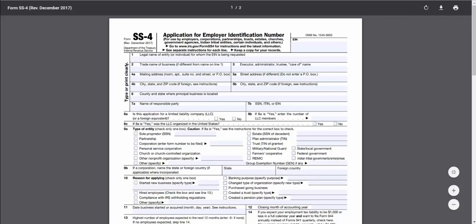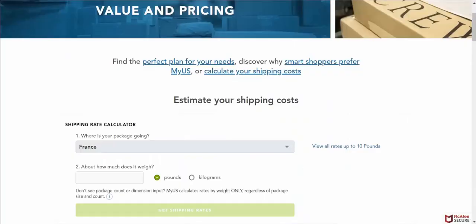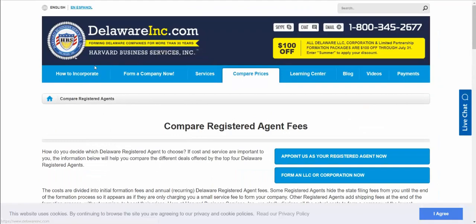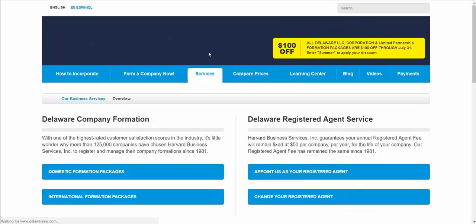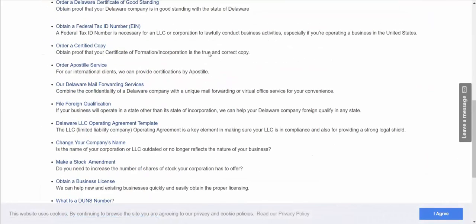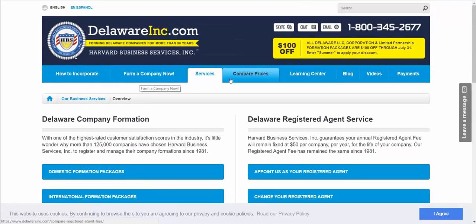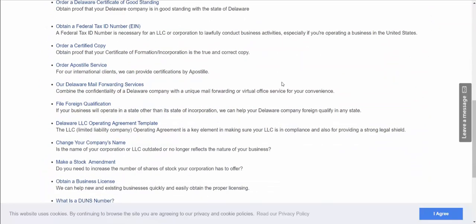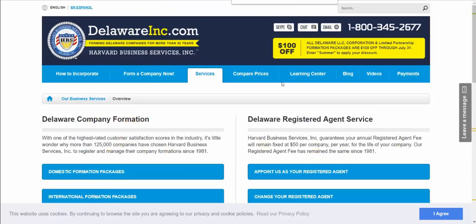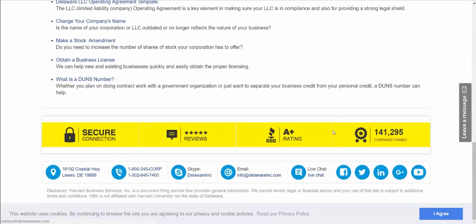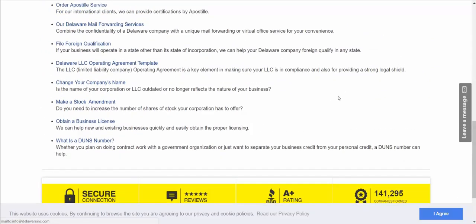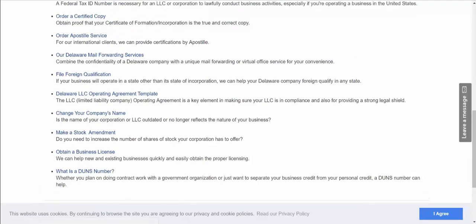I was not ready to mess with all these different providers, and I basically used the service of these guys, the same guys that formed an LLC for me. Let's just go to services here, and as you can see, where is it? I don't remember exactly now. They might have changed their design. Well, anyways, I'll just put a link in the description. I don't want to make this video way too long, but you will also need a mailbox in the US. You will need to receive a few letters from the IRS.